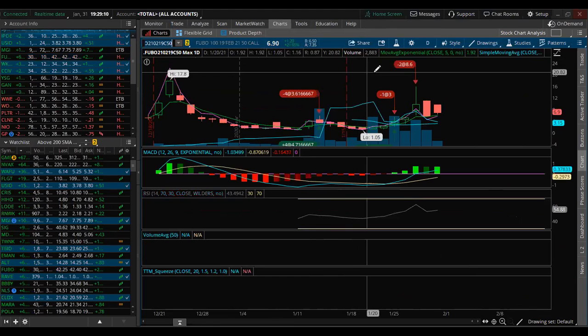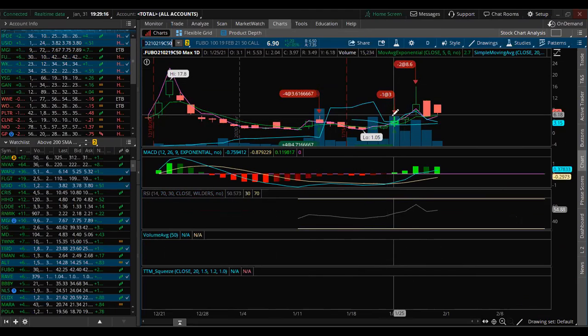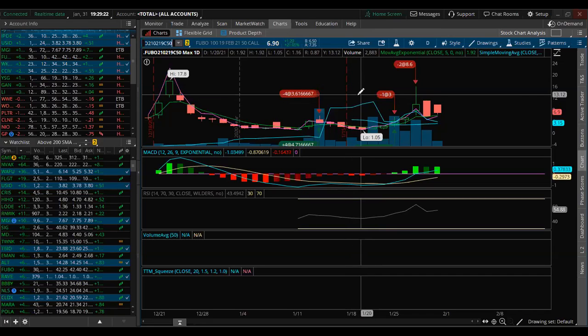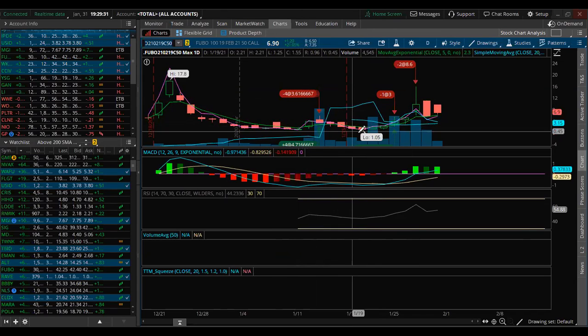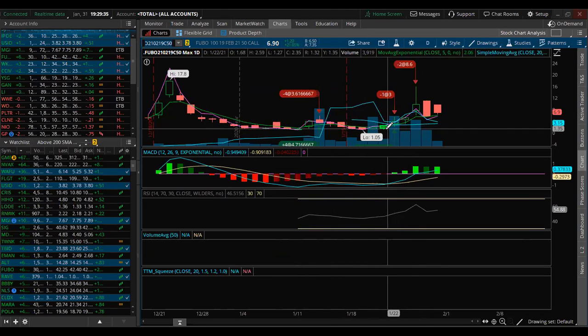So when I got in, I bought some on this day, and this is not the first time I bought it. I bought it a couple of times. This is the last contract that I had, and I had to recover from the $1 loss, like, oh my god, that's crazy. Because it pulled back, and I sold because I knew it was going to continue to pull back. So I needed it to balance out first before I could get back in.